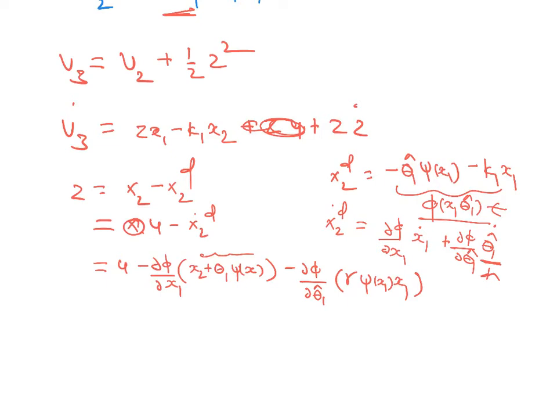Okay. I'm doing this because I don't exactly know what phi of x is. That's why we are keeping it in general terms here. Having said that, now we can multiply things. U minus del phi over del x1 into x2 minus del phi by del x1 into theta 1.